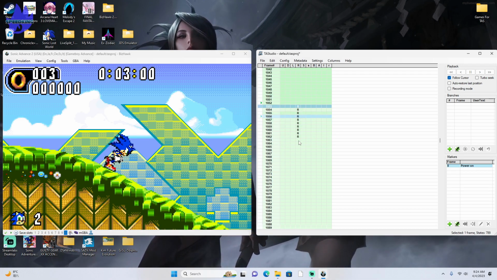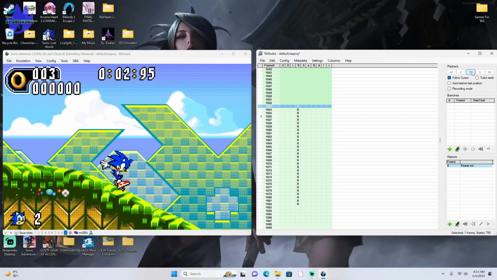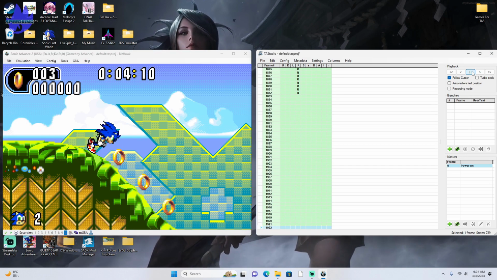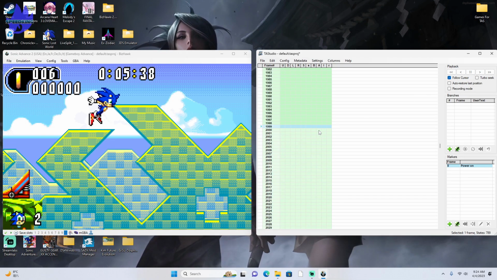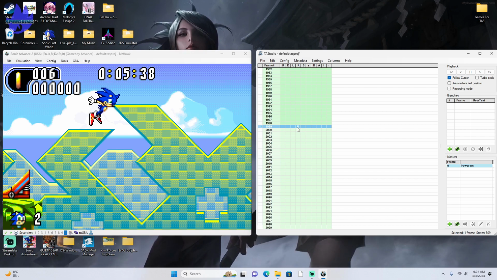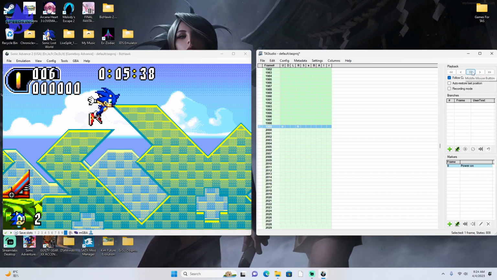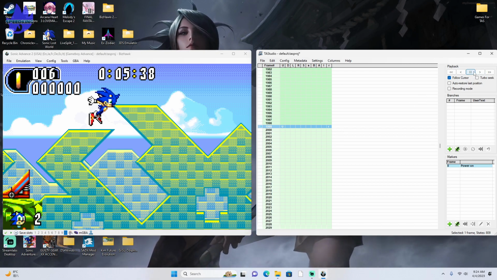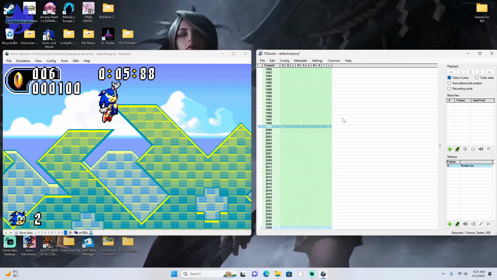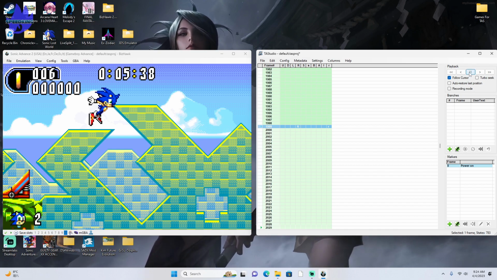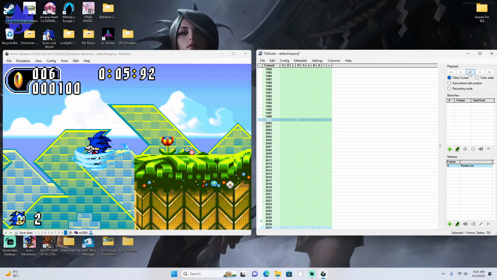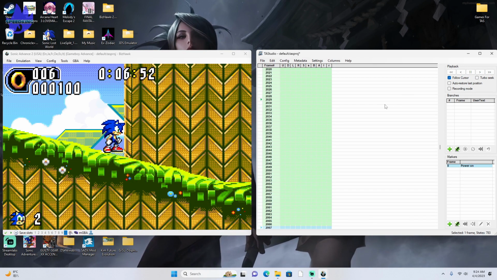Let me go back a little bit. Before he lands, I'm going to hold right. That way he just keeps his momentum going a little bit, right? Goes and launches off. Now, I know how to play this game, so we're just going to do up and right. Oops, not right. I actually meant to do up and R button. So that gives him a trick, right? Let's do forward. So, bam. He does the spin. So he gets the spin off.